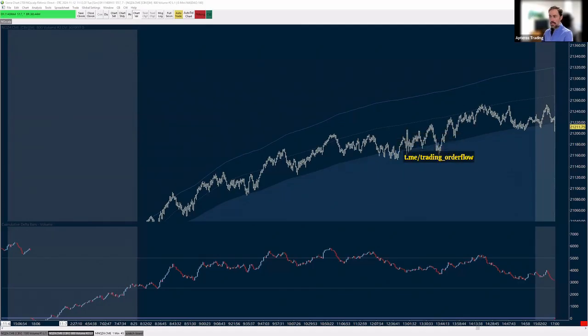Bayram asks, is it worthwhile to track delta rotations with zigzag and get a sense of normal rotation size? I'm not against it. Anything that you land on that you think could be helpful or help you see something that you want to see with that, I see no reason not to do that. It's not something that I've made a part of my study and what I've done, but it really does make sense to maybe do that and get an understanding.